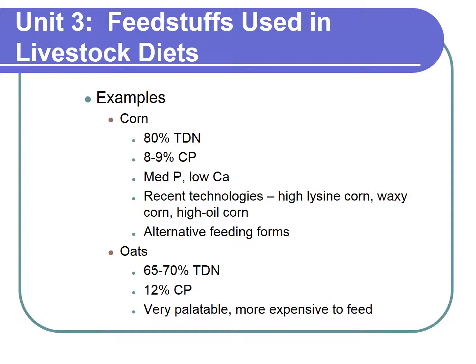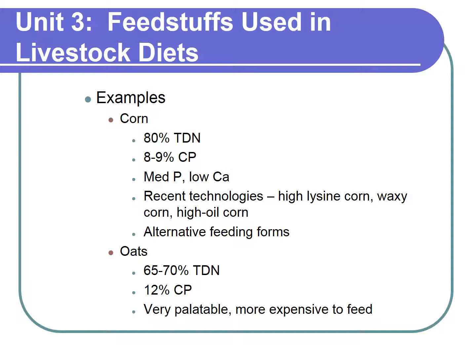It also only has about 8 to 9% crude protein, and pretty much it doesn't matter what brand of corn, what variety of corn, what day length of corn that you grow out there. If we sample corn all over the country, it almost always comes in between 8 and 9% crude protein. You will not often find corn that will test at, let's say, 13% crude protein, unless it's been treated with something, or come in at 6% crude protein. Almost always corn is corn is corn when it comes to crude protein.